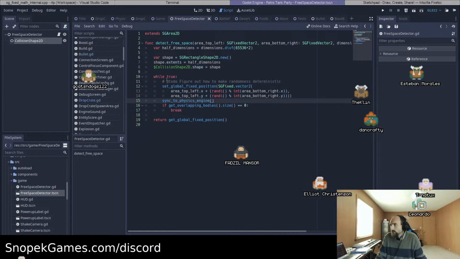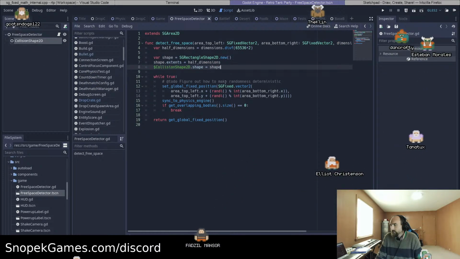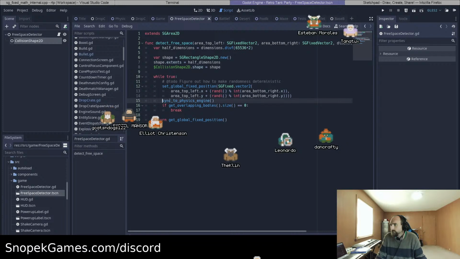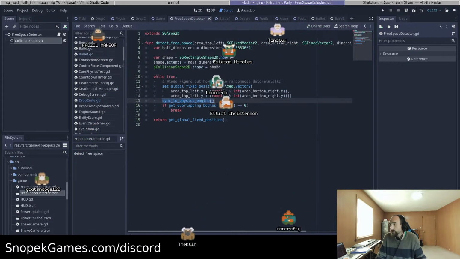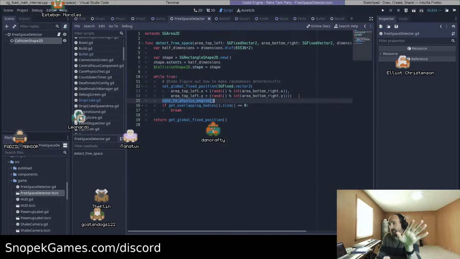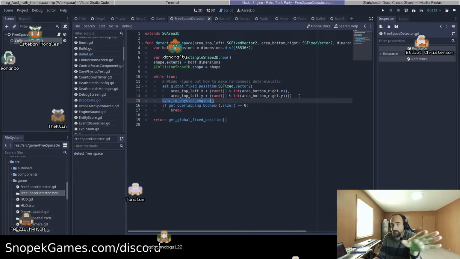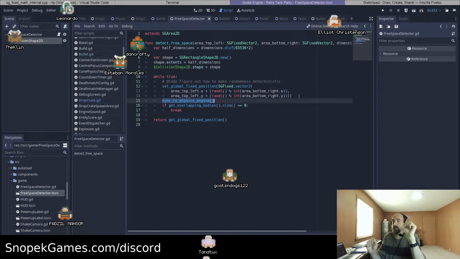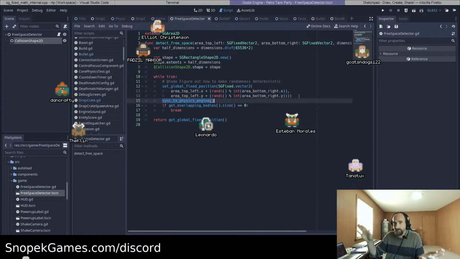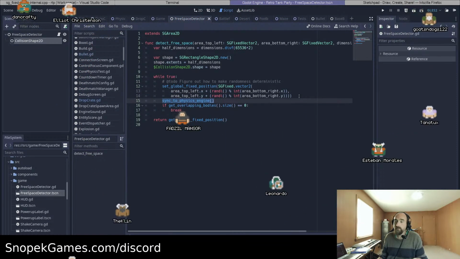So, okay, we're creating the shape. We are setting a new position. We are syncing to the physics engine, which should make sure that this shape and area are updated within the physics engine, because there is this separation between the physics engine and its state and Godot and its nodes, which is a very common separation.